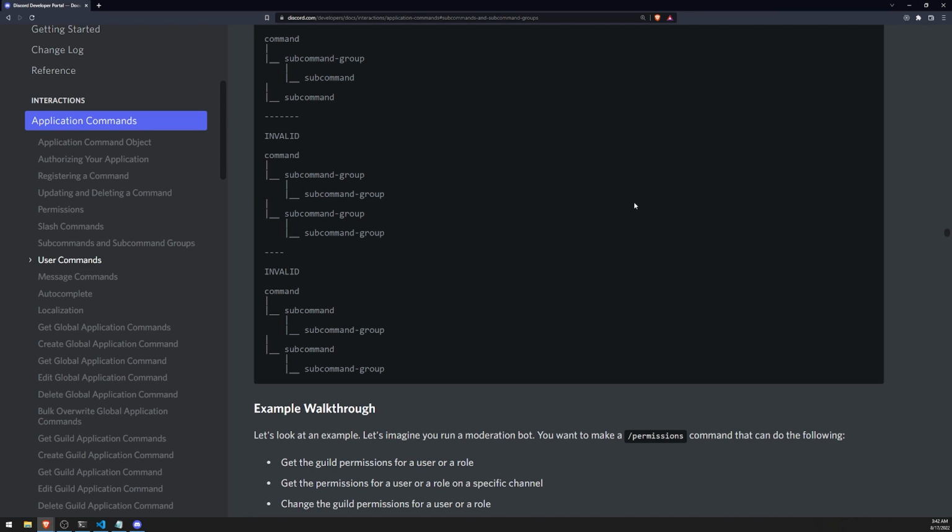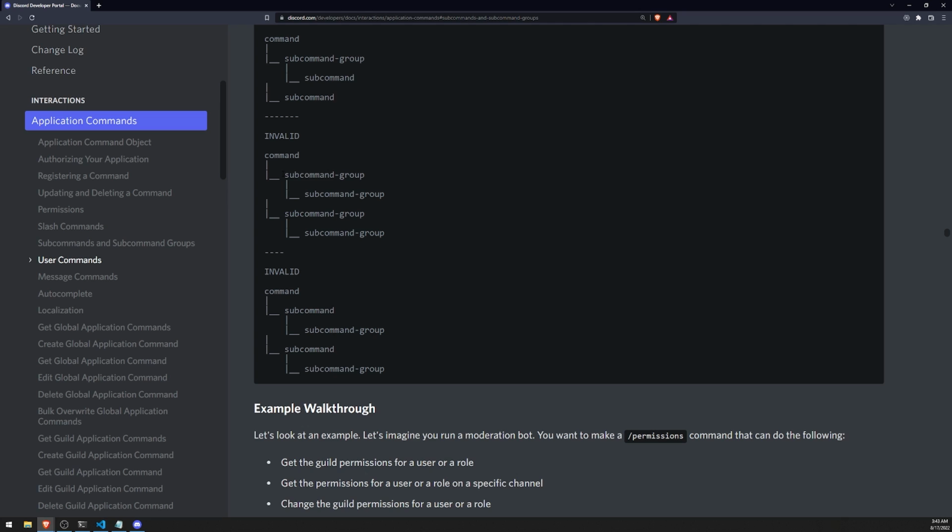Now, this actually is good for us because we can assume that there will never be an instance where the depth of our subcommands will be more than 2. And what I mean by that is you'll have the base command that you can think of as level 1, and then you go one more level down, level 2. So that will be either a command, like the subcommand, or it'll be a subcommand group.